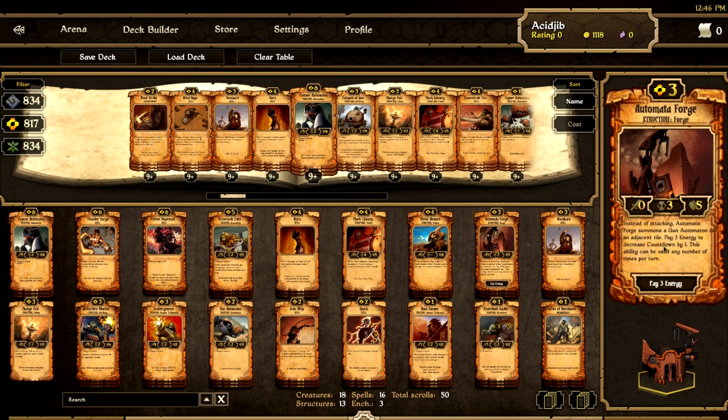Next up, we're going to move on to the energy scrolls. We're going to start with the Automata Forge. 3 energy, structure, forge, 0 attack, 3 countdown, and 5 health. Instead of attacking, Automata Forge summons a gun automaton. I always say it wrong, and someone pointed that out at the end of the last video, so I'll say every single variation. Automata Forge summons a gun automaton on an adjacent tile. Pay 3 energy to decrease countdown by 1. This ability can be used any number of times per turn.